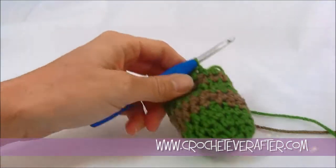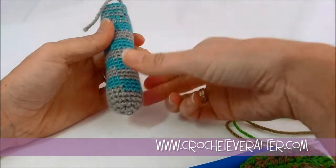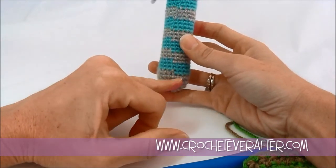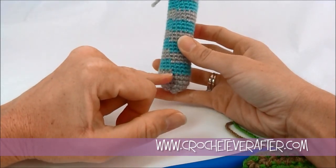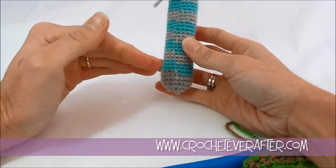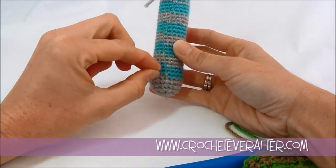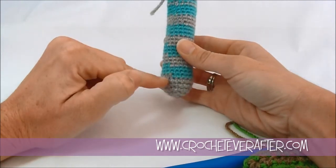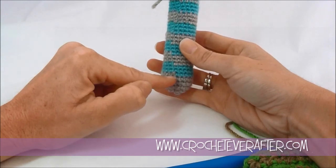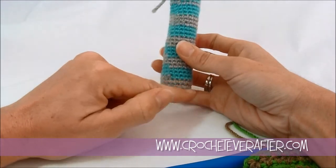If you don't know what a jog is, let me show you this single crochet jog. I also have a tutorial on the jogless single crochet, but I just want to show you what this looks like. When you're working in spirals and you do color changes, because you're not joining your round and chaining to start your new round, which brings up each round equally, when you work in a spiral and change color you're always going to have this offset where it looks like half the round is in one color and the other half is in another.